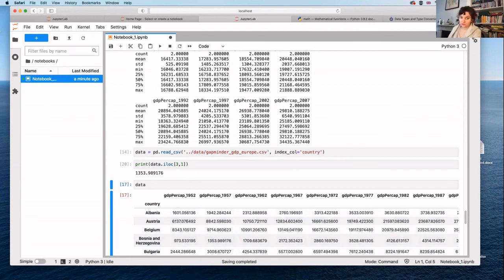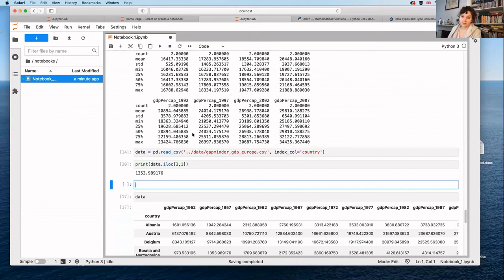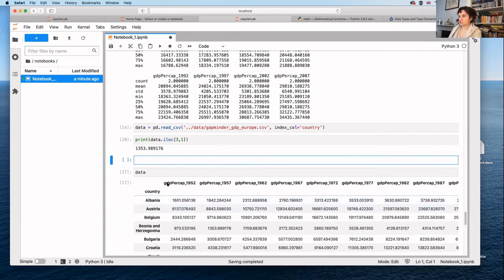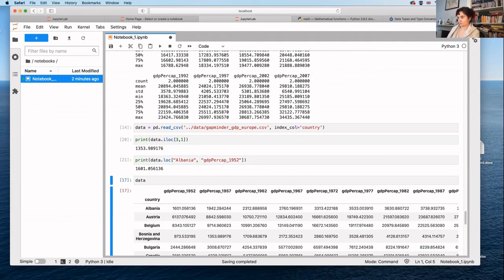The other thing you can use, rather than iloc, the index location, is something called loc, which selects values by the entry label. So the entry label of 0, 0 would be GDP per cap 1952 in Albania. I can do this by using loc rather than iloc. Now I say I want my row, which is Albania, and my column, which is GDP per cap underscore 1952. Again, I get the same information, but I've now used my column and row labels effectively.